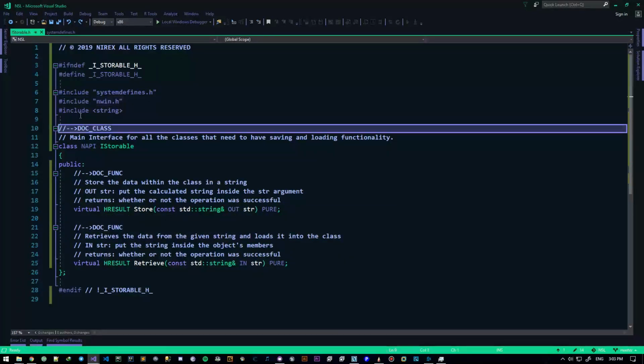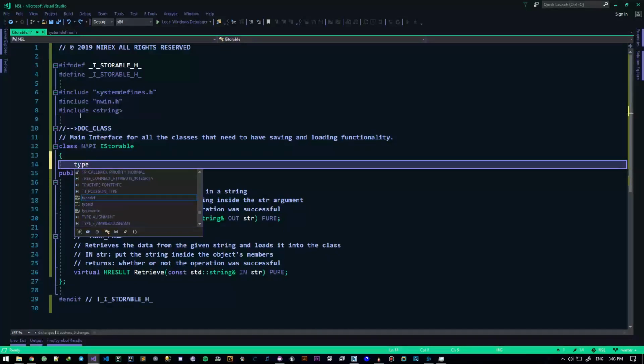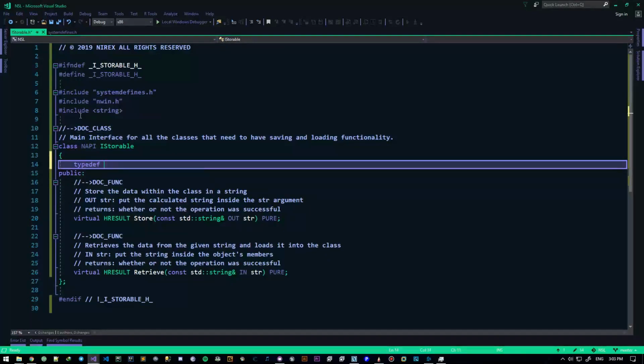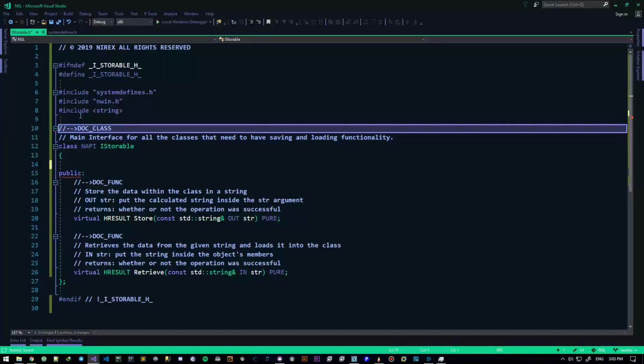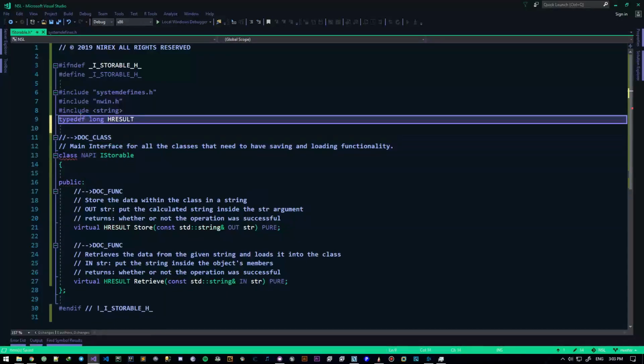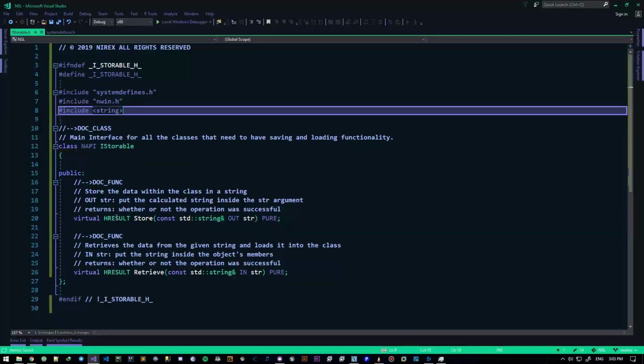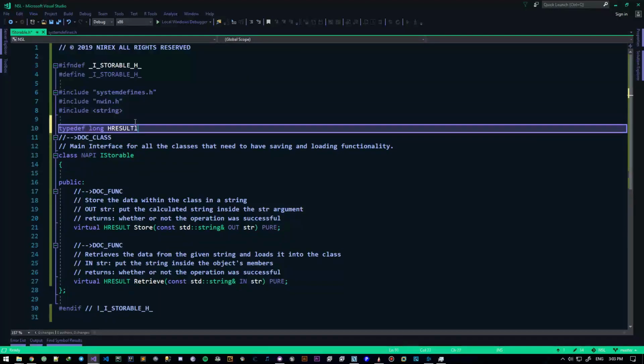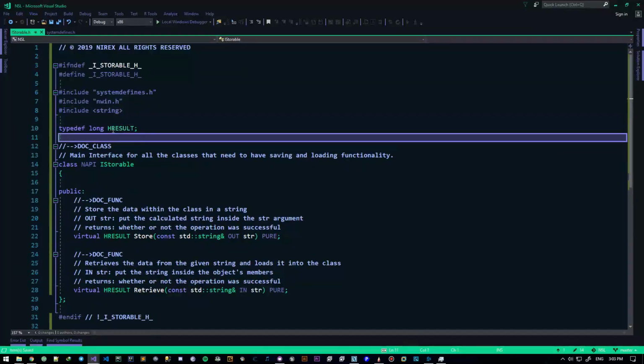So long, well, I could, yeah. So typedef long HRESULT. Actually, we're going to do it right here. Wait, what the hell am I doing wrong? Ah, sure. It's all good.